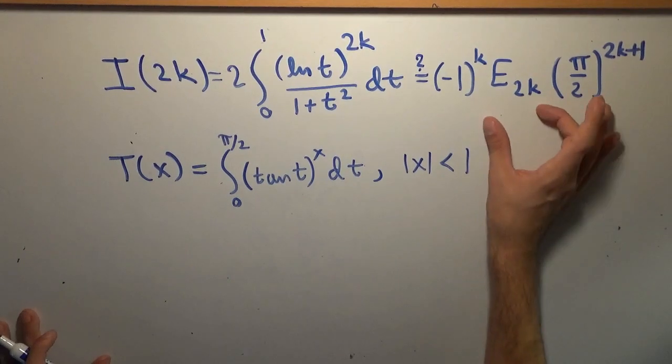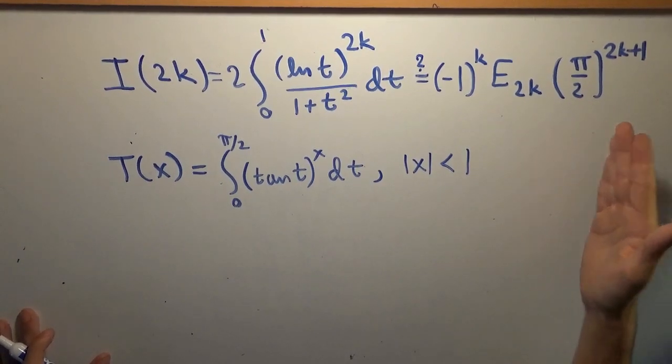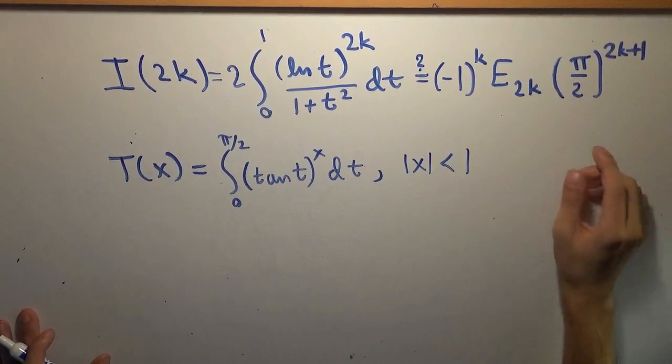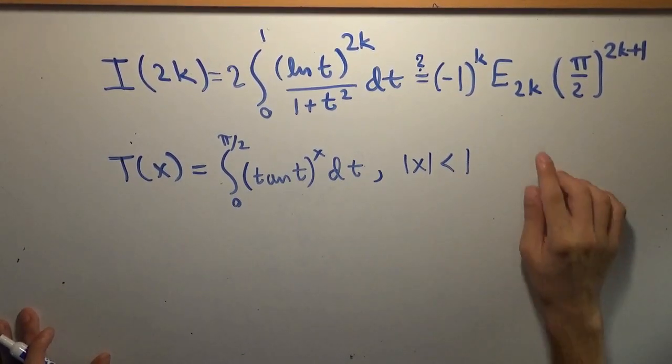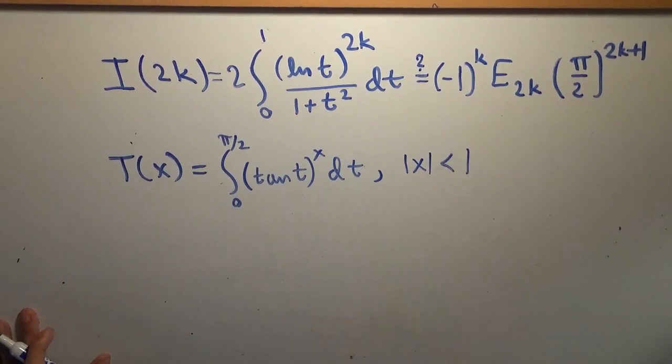And they're on the Online Encyclopedia of Integer Sequences. If you just type in 1, 0, 1, 0, 5, 0, 61, 0, etc., you're going to get the Euler numbers. Again, down to plus or minus sign. That's what this part is for here. So now that I've made this correction, this is actually going to mean that we can really solve this problem.